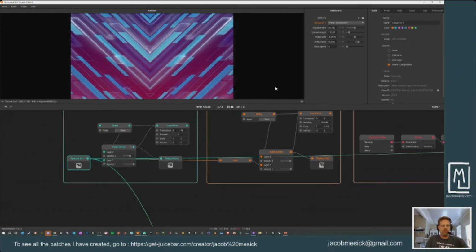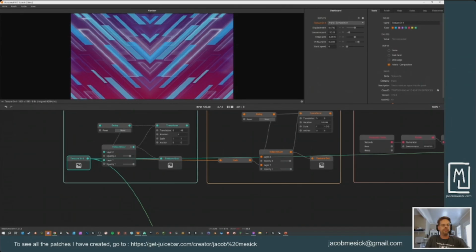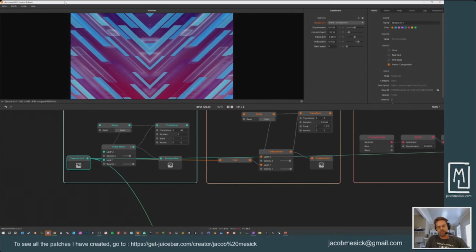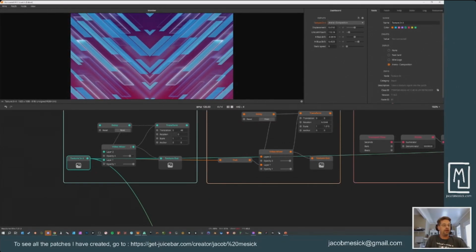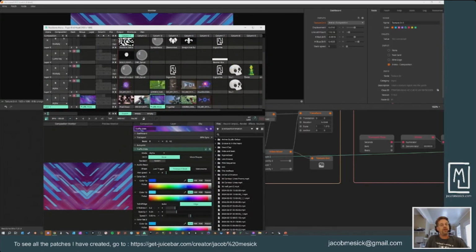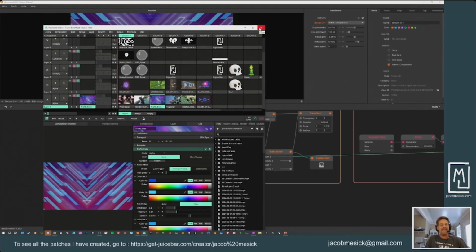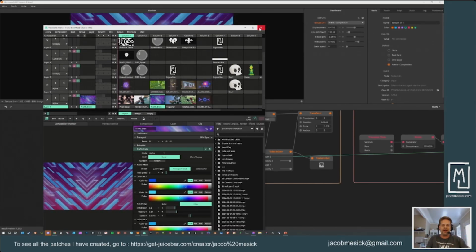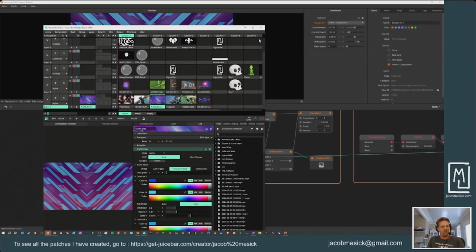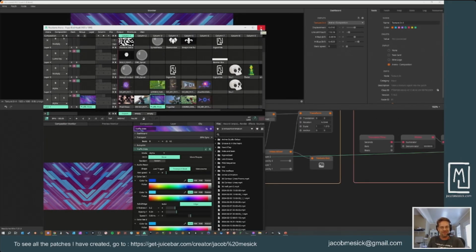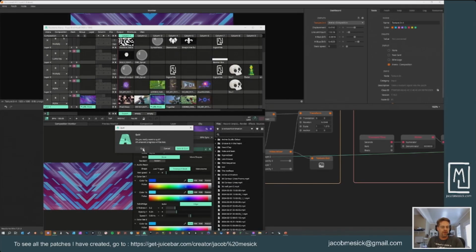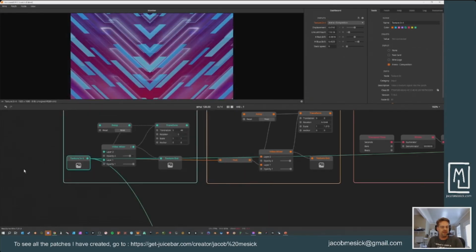Typically, what I do to save on memory and processing power on my computer is I'll run one or the other, not both. I can run both, but I also have OBS running right now and Discord, and like you all know how this goes, when you have 20 million different programs, you're trying to find the one that's the odd man out and which one's going to save you some speed. So for the time being, I'm just going to turn off Resolume. That will help save on the processing power of my computer here.